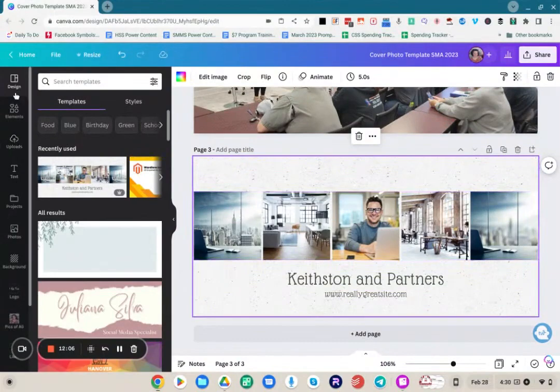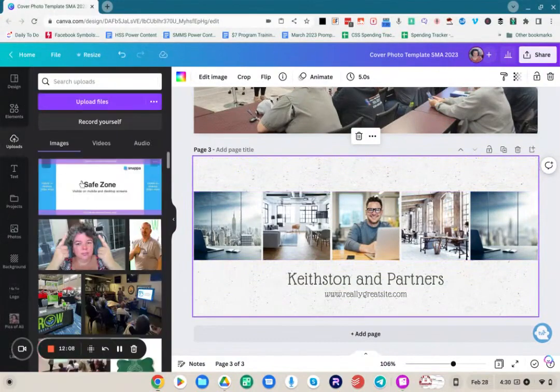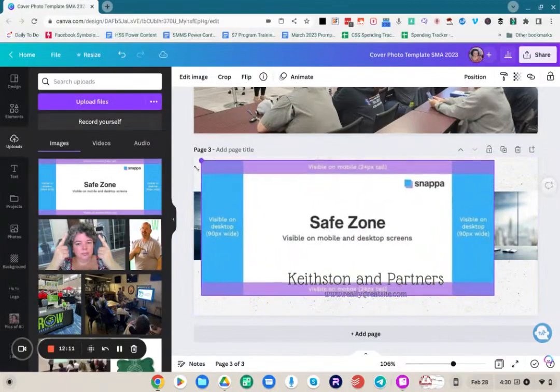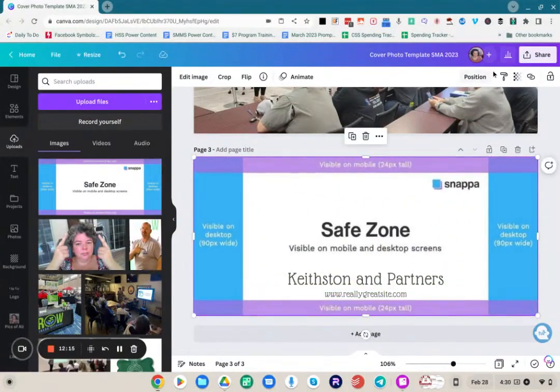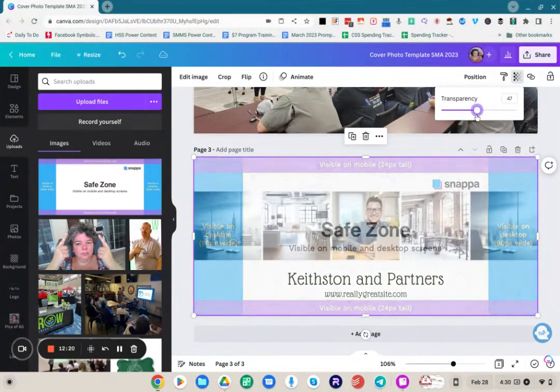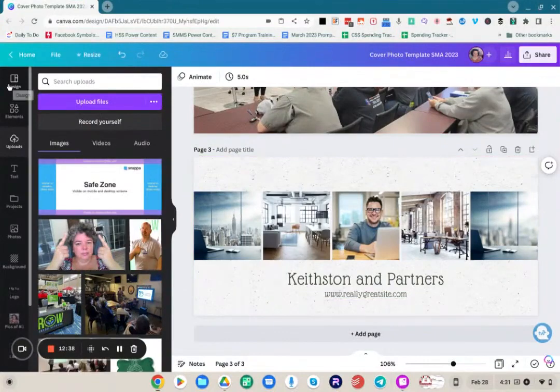And when we add the safe zone on there and line it up and bring the transparency down, you can see that most of this falls within the safe zone and only these two pictures on the outside get cut off. So that would be a great place to put pictures that are good, but maybe not the best, and you put your best three pictures in the middle. So I like that one a lot. I think that one works well.